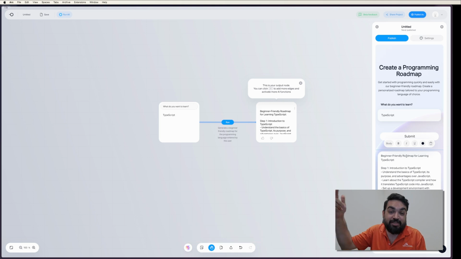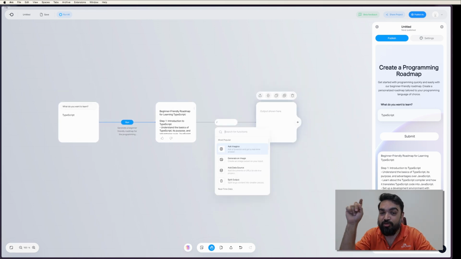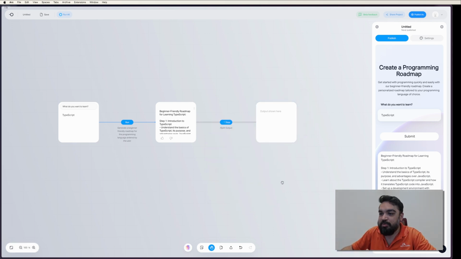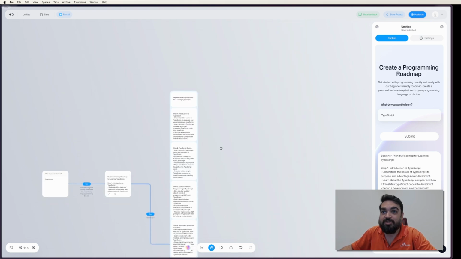And obviously, the same thing that we did previously where we got the YouTube videos, you can also do the same thing. Let's just do it, yeah. What we'll do is let's just split this into multiple sections so that we can get the YouTube videos for each step as part of the roadmap, right? So let's say split output first. It'll split the output for us and give multiple steps, right? We have multiple steps here, as you can see on the screen, right?